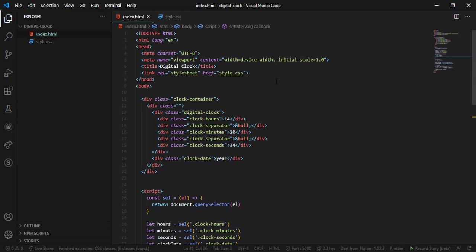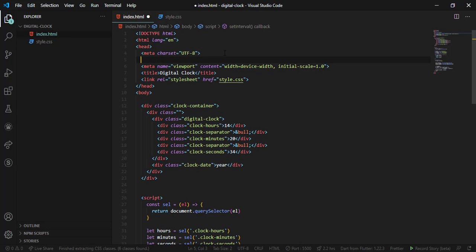Okay, so you realize we can apply this when the app is viewed on a mobile device.